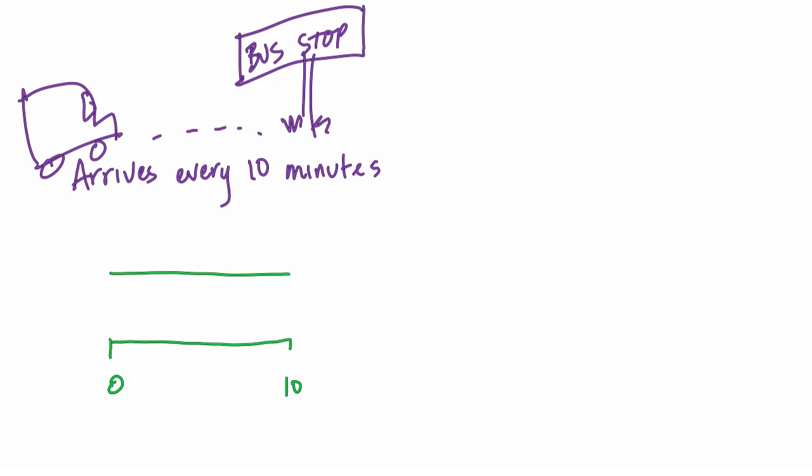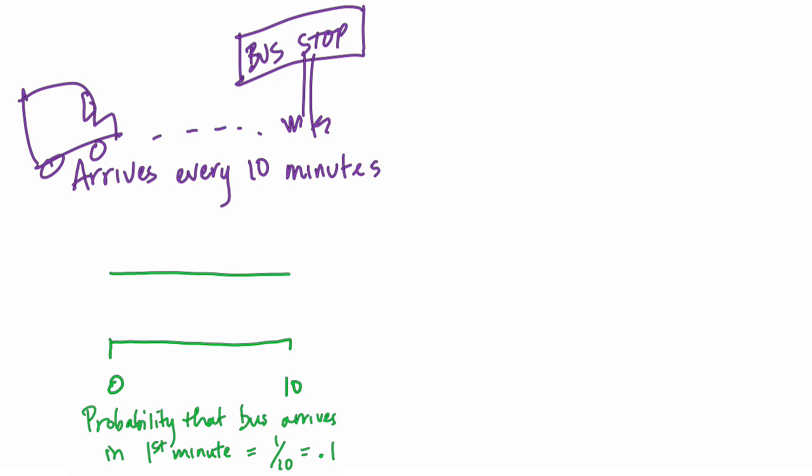Now, since the interval is 10 minutes long, the probability the bus arrives in the first minute should be 1/10 or 0.1. We'll represent that probability, the probability that the bus arrives in the first minute, as the area under our horizontal line from 0 to 1 minute. For the area of this rectangle to be 1/10, which is what we want because that would be the probability that the bus arrives in that first minute, then the height of this line must be 1/10 or 0.1. This model for the arrival of buses is an example of a uniform distribution for a continuous random variable.